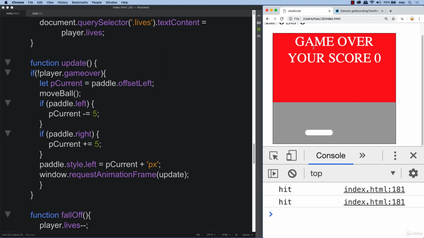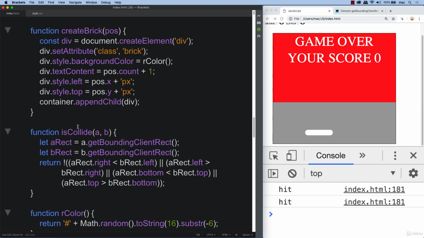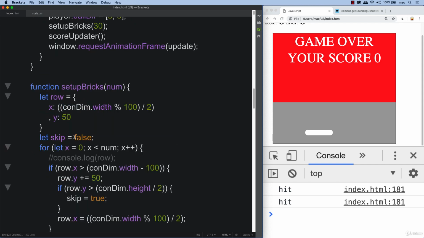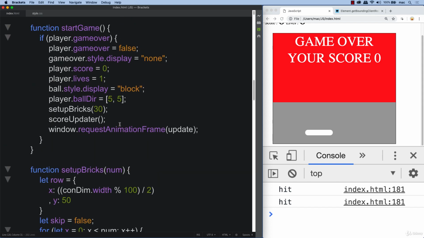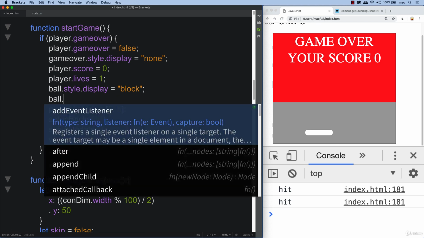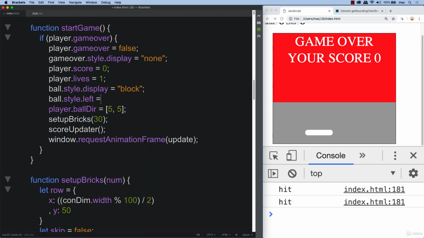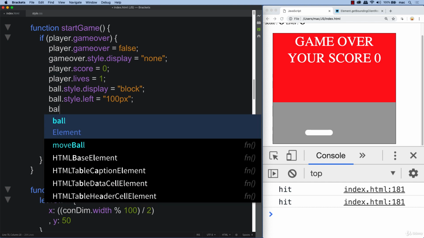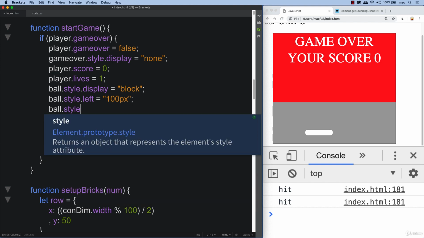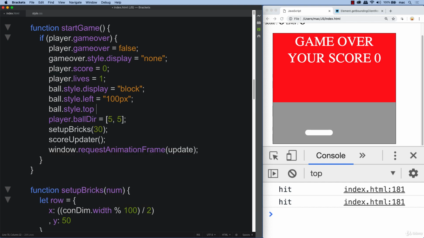So now we have game over. And we also need to reset the ball position whenever we're starting the game. So let's add that in as well, where we need to set where the ball is positioned. So ball style, and taking our left position, we can do 100 pixels, and we'll adjust that afterwards. And then ball style, and we'll take the top position.